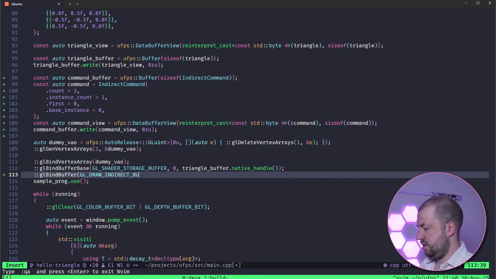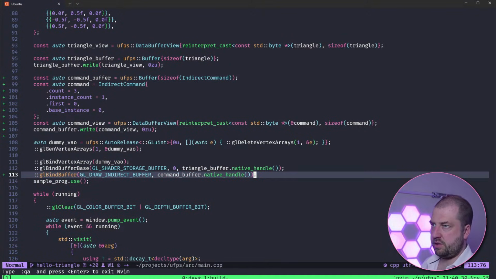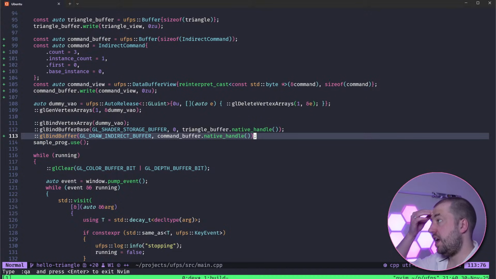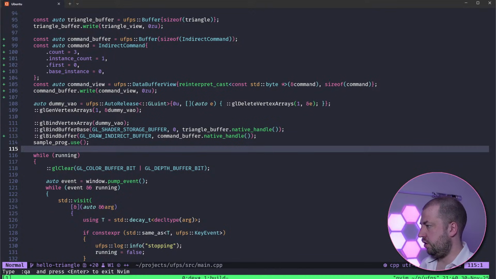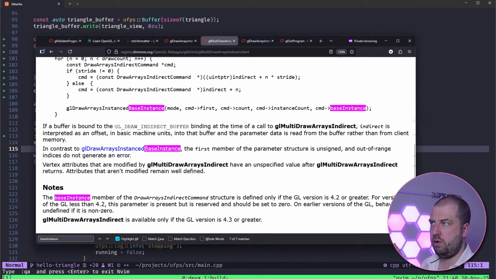Indirect buffer, command buffer dot native handle. Oh no, fine, it's accepted it. Okay, so that bind that to that, which means this now unlocks this bit, which means I can now, I presume I want the offset at 0.